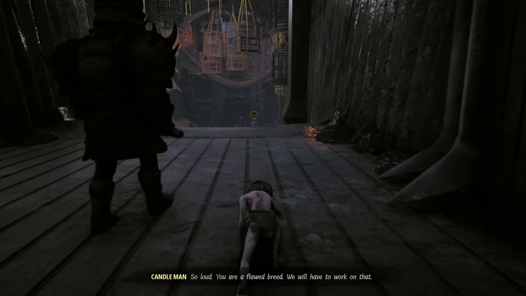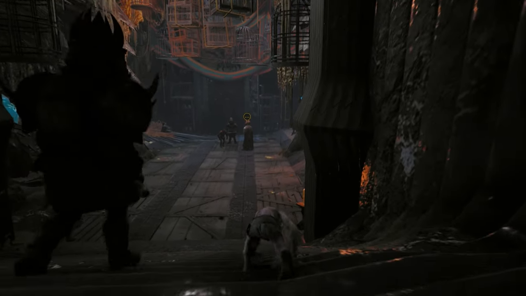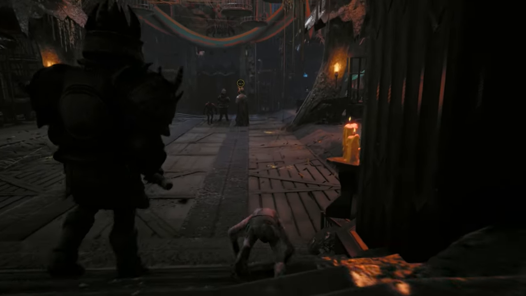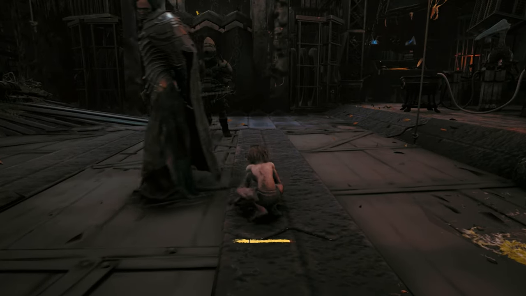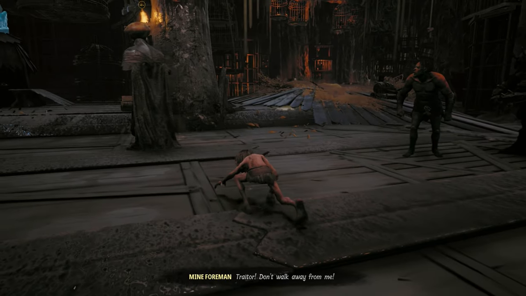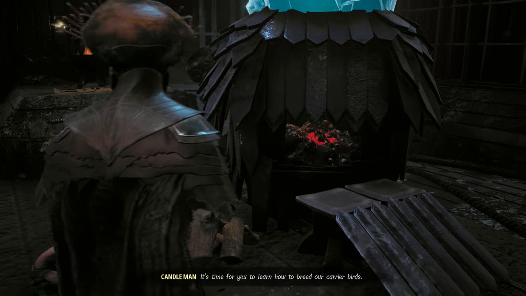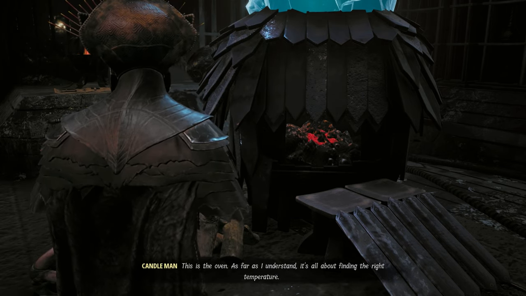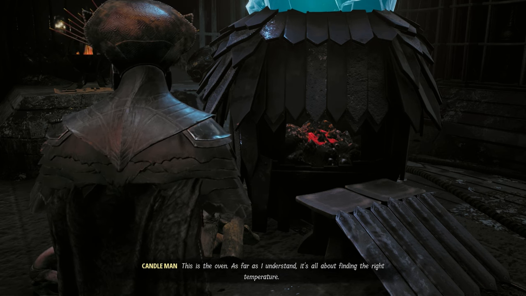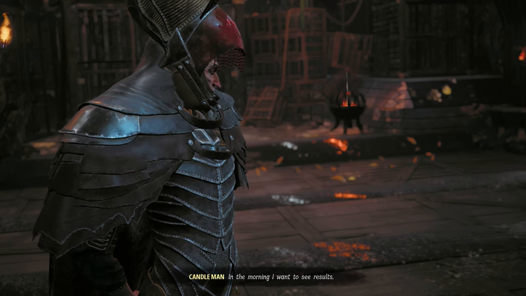So loud. You are a flawed breed. We will have to work on that. Come with me. Traitor! Don't walk away from me! It's time for you to learn how to breed our carrier birds. This is the oven. As far as I understand, it's all about finding the right temperature. Get used to the equipment. In the morning, I want to see results.